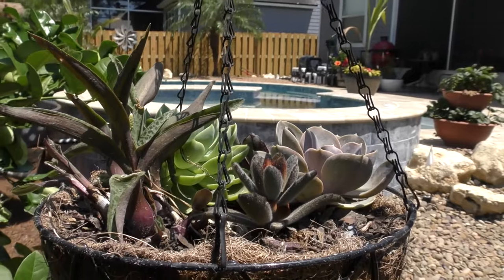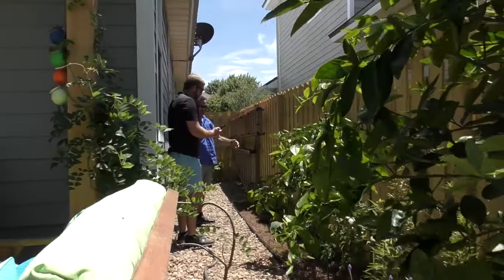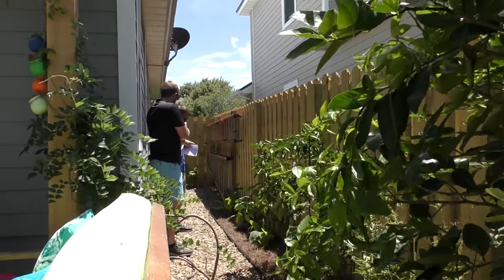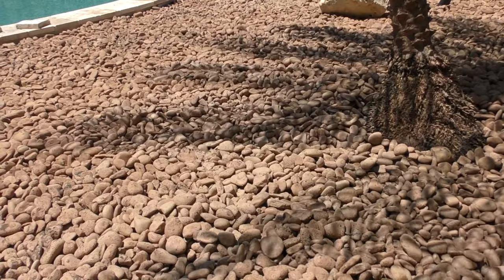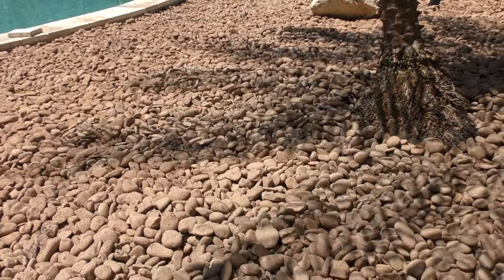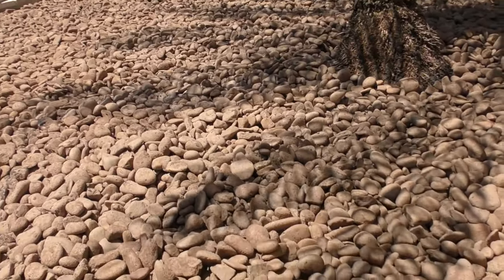She has some cool pockets for succulents and all kinds of stuff. Imagine the rain that comes off this structure — now it's caught by the plants and the gravel. Your foundation's not wet, your fence is not wet. This is doing a lot of work. If you spend that upfront money on gravel, you never have to change it.